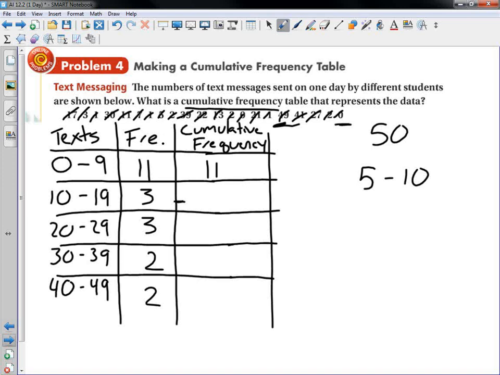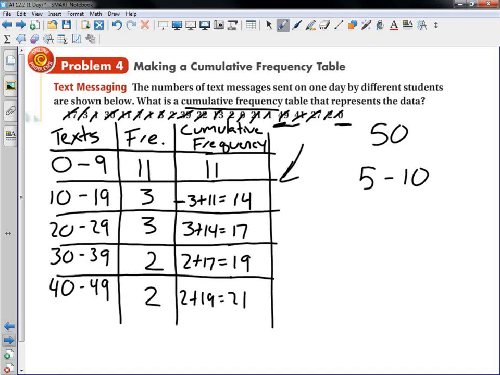So it's not only going to be 3, but it's going to be 3 plus 11, which is 14. On the next one, we're going to use 3 plus 14, which is 17. So you see that the cumulative frequency, we're adding them up, they're starting to snowball. 19 and 21. So this is my cumulative frequency chart.